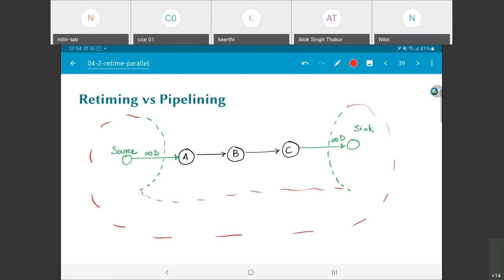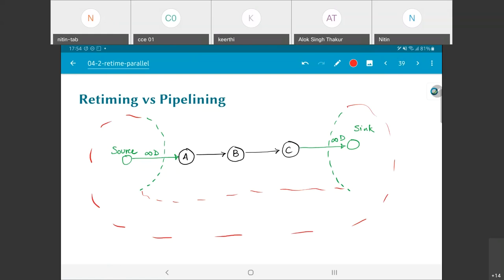Effectively, what I'm saying is A can execute anytime. Whenever A wants to execute, it borrows one token from this pool, proceeds, and whenever C has executed, it dumps one token back into this sink. In fact, the original analysis of retiming synchronous circuits does use the concept of having some kind of a universal source or sink, which allows different elements in the graph to start or complete. But this is more just a thought experiment.